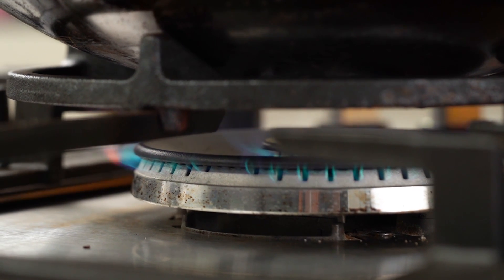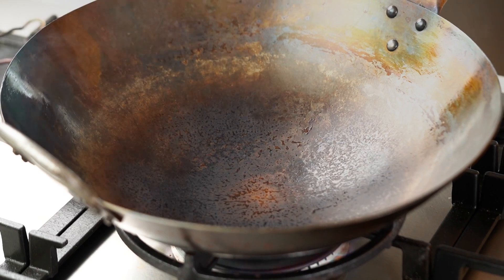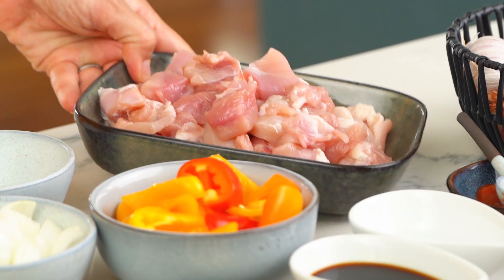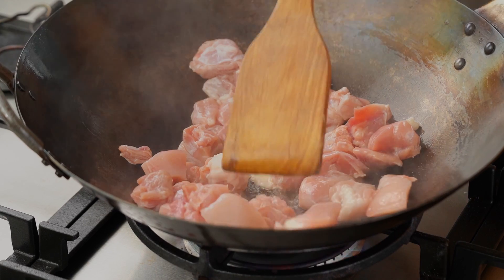Heat on. Now we can see a little bit of smoke — we've got it really nice and hot. The point is we want it hot like that so that when all the ingredients hit the pan, it starts to sear straight away. Because if things are at low temperature and they stew, that's when you get a really wet, soggy stir-fry, which we don't want. Oil goes in, and as soon as this goes in, you need to spread it out so that you've got a maximum amount of heat touching each piece of chicken. And now you want to leave that chicken alone.